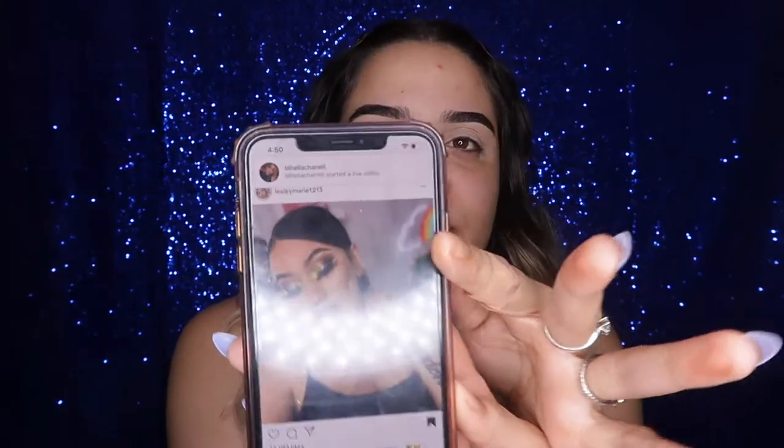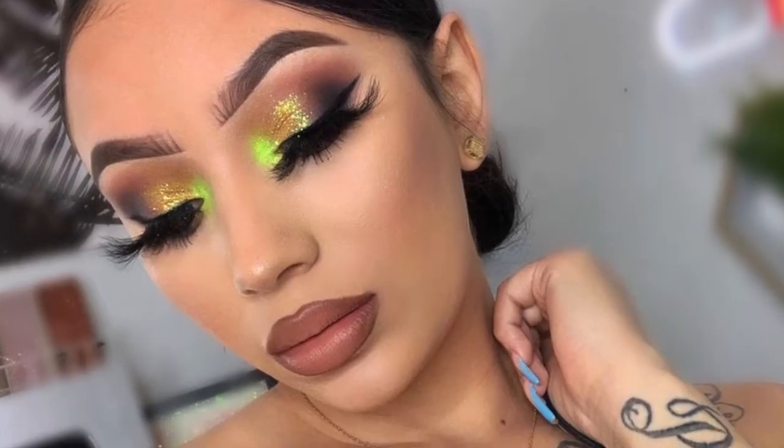We're gonna be recreating a look that I wanted to do for the longest time now, but I was just like, do I have the colors for it? Do I have the technique for it? So I was like, you know what, let's just go for it, right? Why not? But this will be the look right here. That one, do you see how beautiful that one is? So I was like, yeah, why not, right?